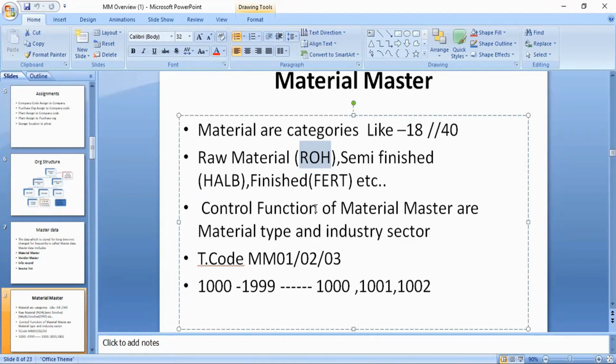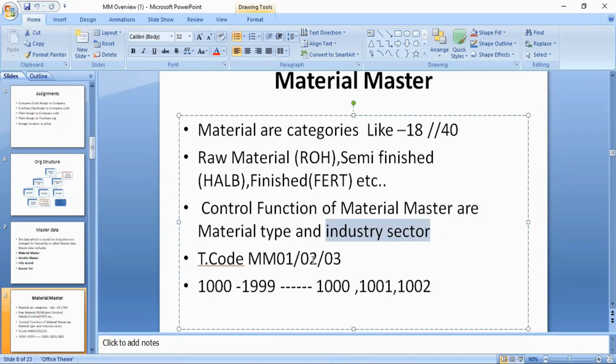Industry sector means SAP gave a segregation of which kind of industry it is, like manufacturing, pharma, chemical. That kind of segregation we handle at the industry sector level. Okay, so this is about the material.